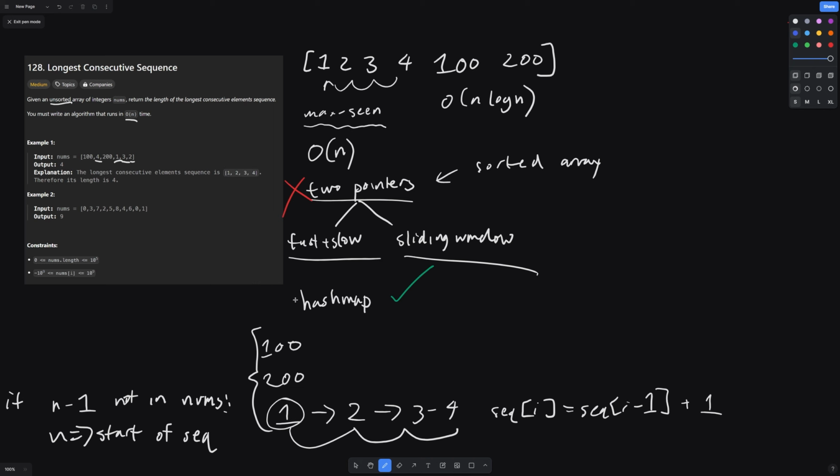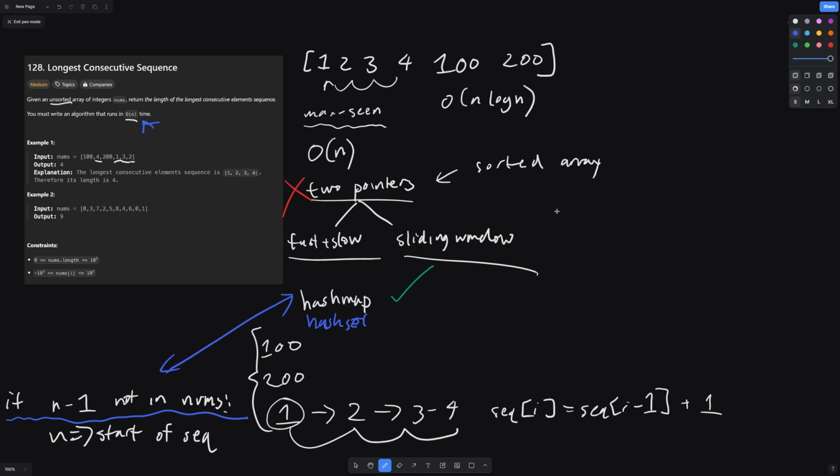Now, the key realization to make is that membership can be done in constant time, and therefore we can fulfill our time requirement of O of n, thanks to the fact that checking for membership in a hash map or a hash set, it doesn't have to be a map, is constant time. We don't have to map anything here. We just have to figure out, for every element n, whether n minus 1 is in nums. If it is not in nums, that means we have the start of a sequence and we can start counting. Once we start counting, we can figure out the length of every sequence, and in O of n time, we can figure out our longest sequence.